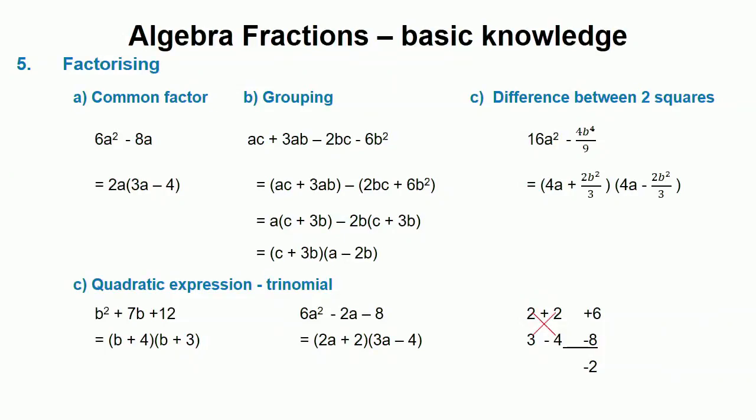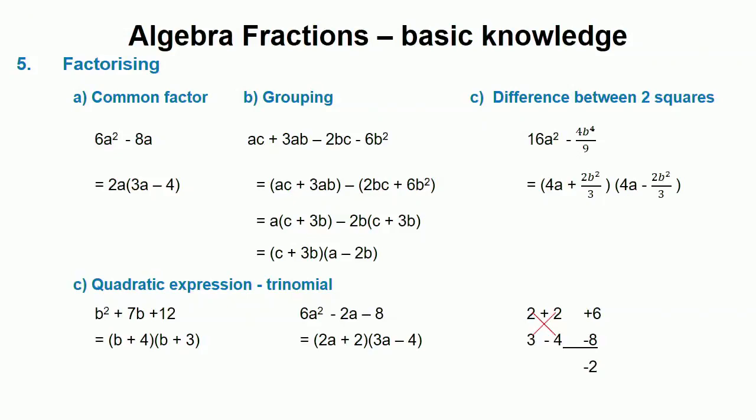Now a very big fact. If I put a bracket after a negative, then the sign inside the bracket changes. I repeat that. If I put a bracket after a negative, then the sign inside the bracket changes. I've got minus 2bc minus 6b squared, and I want to put the bracket before the 2. So I put the bracket after the negative. So what happens? The minus 6b squared becomes plus 6b squared.